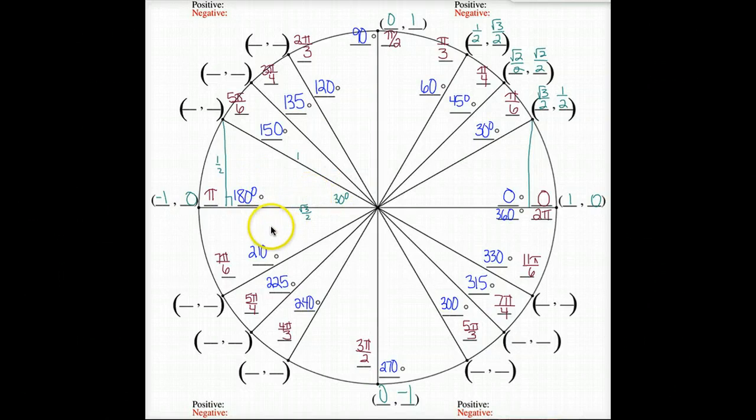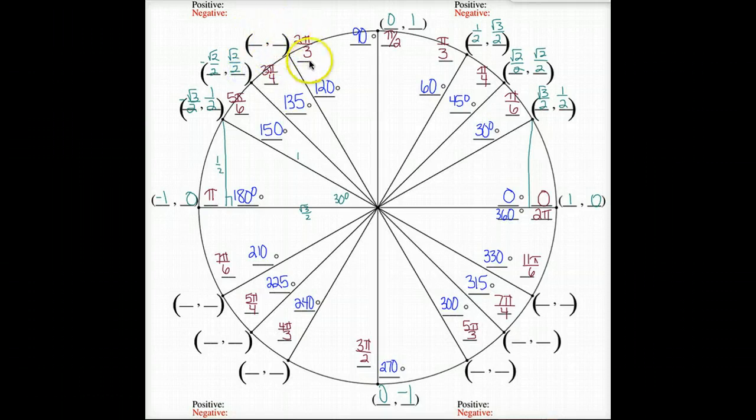The only thing that changes in quadrant 2 from quadrant 1 is that I went to the left instead of to the right, which means it's going to have the same coordinates as this, except since I went left, it's going to be a negative x value. The y value is the same. So quadrant 2, I can copy the values from quadrant 1, except make my x's negative. So the middle one is a 45-degree reference angle, so it should be the same as the 45 value, except that the x is negative.